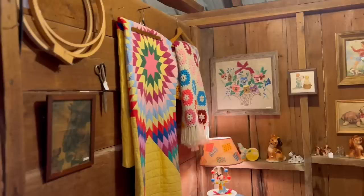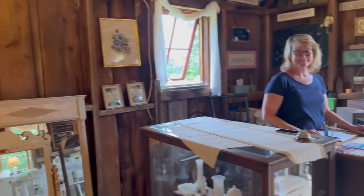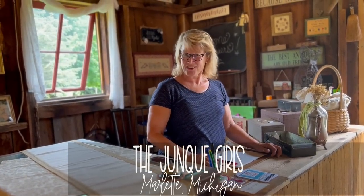Now let's meet Marsha — she's the one who owns this barn. This is Marsha at the Junk Girls sale. Over the years, we've had seasonal sales for 16 years, so we have a wide variety of all kinds of merchandise. Looking at retirement, so we've got a lot of good bargains all through the place — two buildings, outside, and lots of good junk. So come on out and see us.